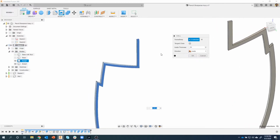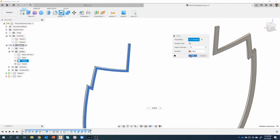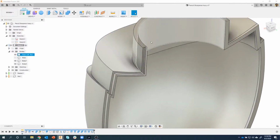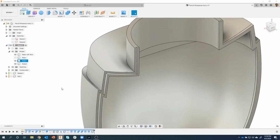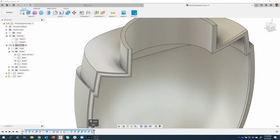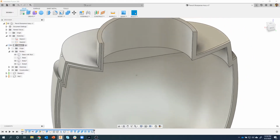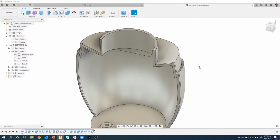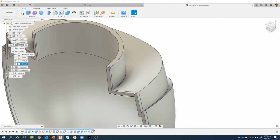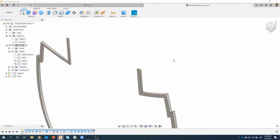Now, could I have done the exact same thing with the offset command? Absolutely, in a sketch, right? But to me, I thought this was almost faster, less trimming. Because it's a feature, I could come in and change its thickness if I needed to. If I changed the angle of this guy, this would update accordingly. So I just thought this was a cool solution to quickly create a lip for this thing. So let's do the exact same thing here.